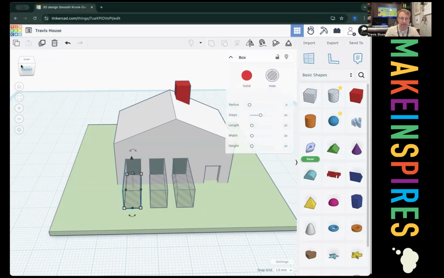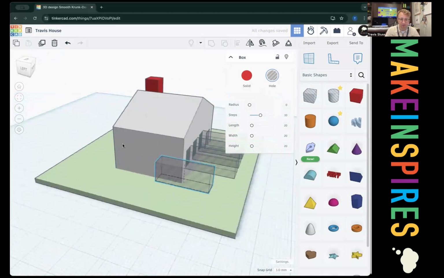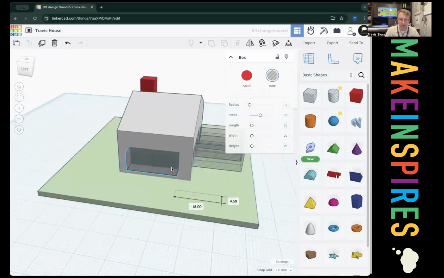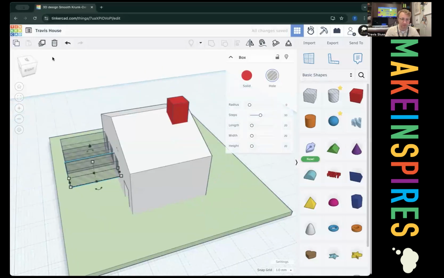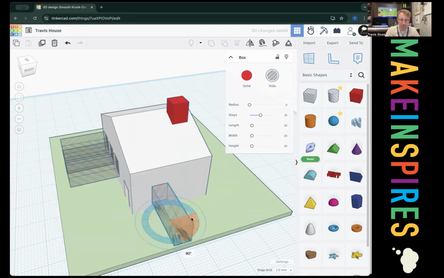Now, I can duplicate another one and bring it to the side. What would that require? I can just push it in, actually. That would be a pretty neat window. But let's say on the other side, I want to have a similar sized window. I'm going to have to use the angle, which may be the first time for some students if this is their first or second design.